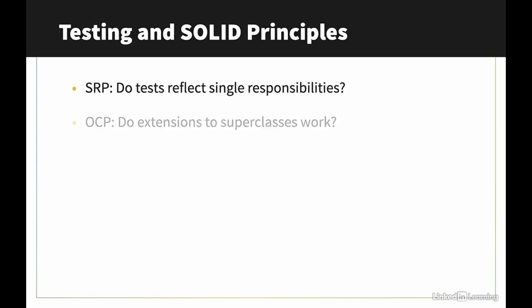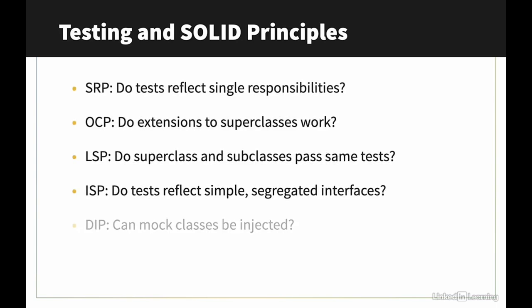Test to design bumps into the solid principles in important ways. Generally, all tests should reflect the single responsibility principle. Some tests must be written to evaluate the open-closed principle. We'll need to write a general test for an extension to an abstract class. The tests will often reflect interface segregation. If an interface has too many features, the tests tend to grow also. And test coverage tools can show if interface features aren't being tested properly.